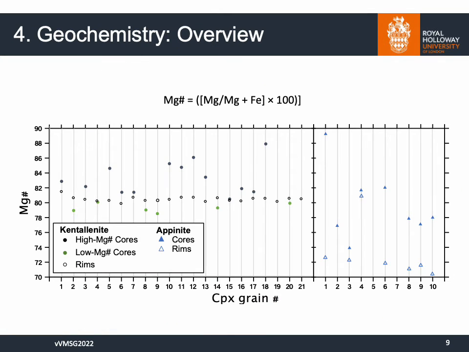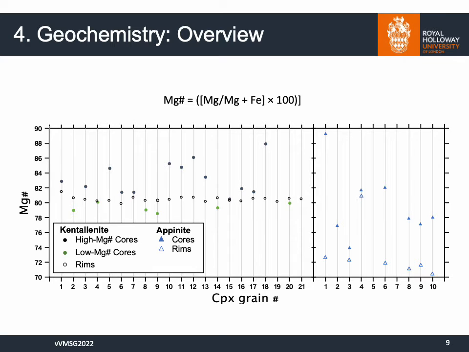Only the clinopyroxene geochemical data will be discussed here, as they provide the most insight into the evolution of the melts from which they crystallised. The above graph provides simple comparisons to be drawn between rim and core compositions, as well as between the two cumulates. The x-axis represents individual grains analysed from core to rim, with their respective Mg numbers shown on the y-axis.